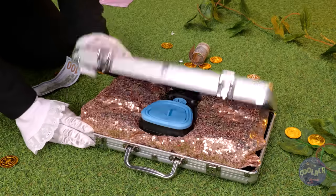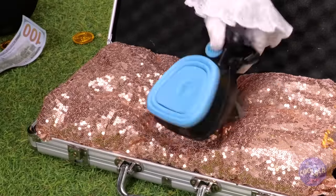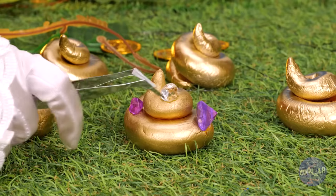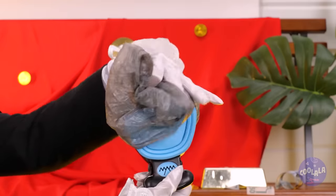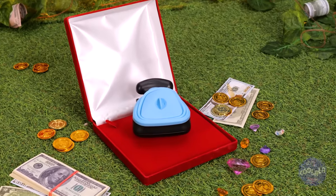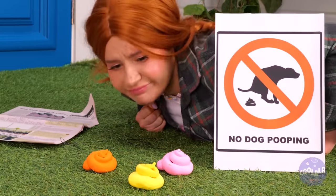Either way, it's time to get scooping. Just wrap a bag around it first. Let's just keep one jewel, service fee and all. And the job is practically finished. Uh-oh, I don't think he can wait.